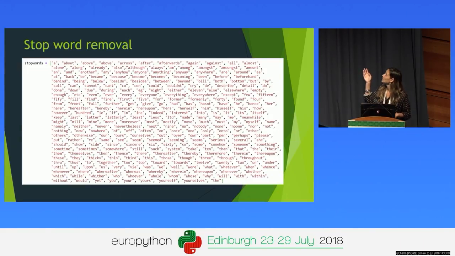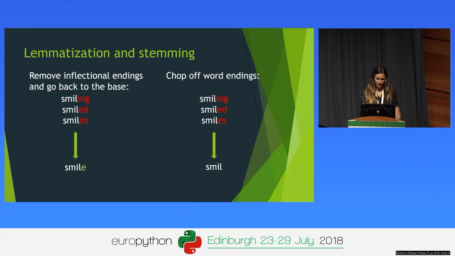Stop word removal is also pretty good for removing words that are meaningless, in the case of pronouns, determiners, possessives. I know you can read those, but it's basically a list of words you want to remove from your text because they will be noise in your algorithms, in your models. So it's very useful to have a list of words you don't need.